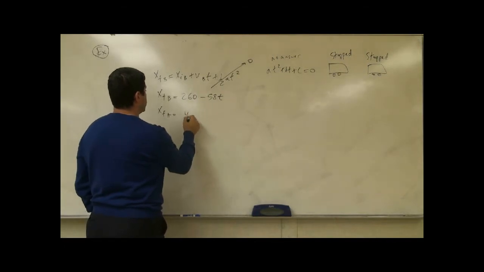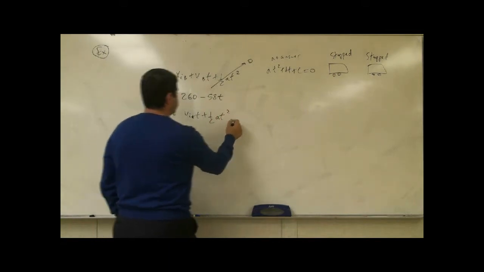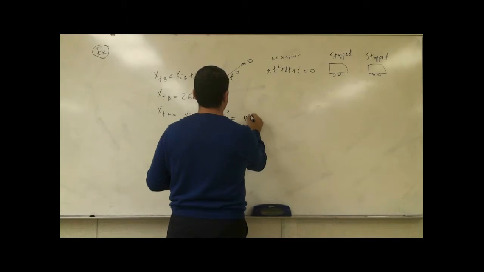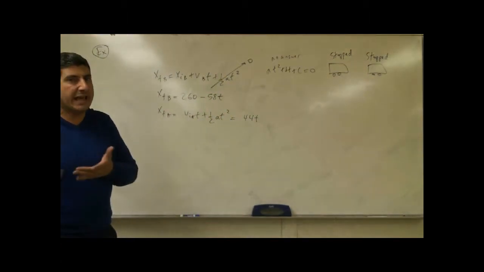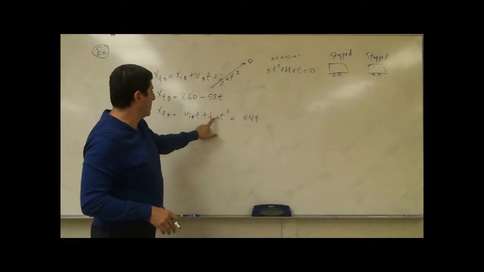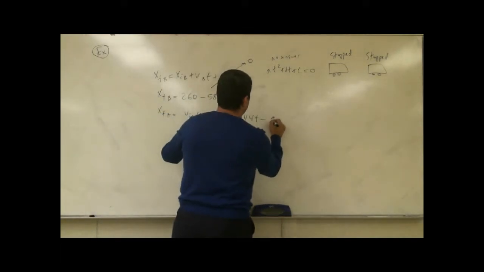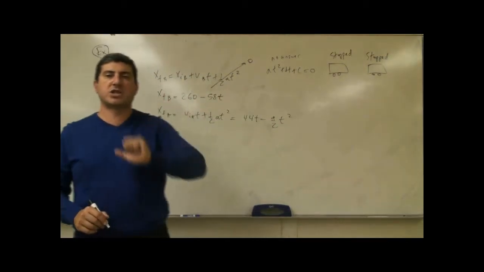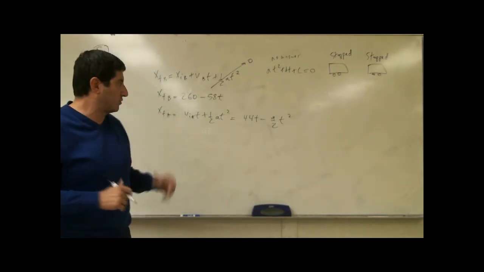So we have the equation for train A. We have V initial train A times T plus half A T squared. So V initial is going to be 44T. Now we know that the acceleration is going to be negative, but we just don't know its magnitude. So what we could do is put here negative A, so we just get negative A over 2 T squared. And once we solve for A, that will tell us the magnitude of A, because we know that they have to decelerate, right?